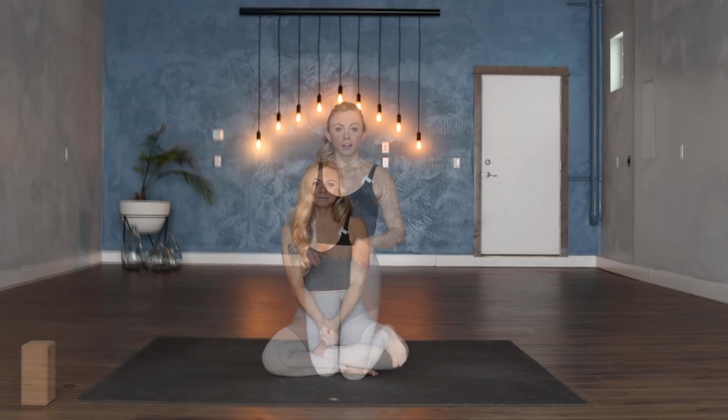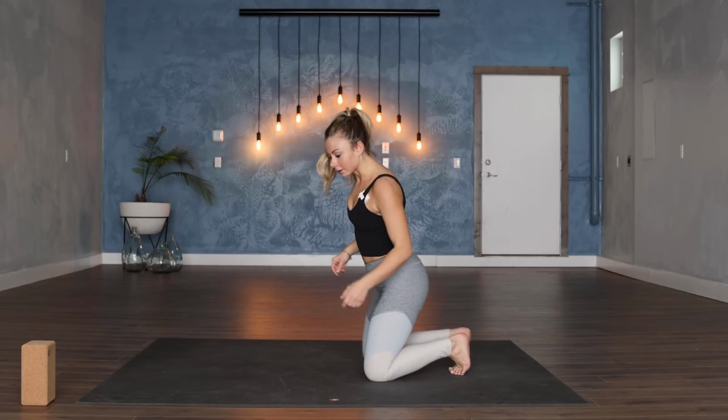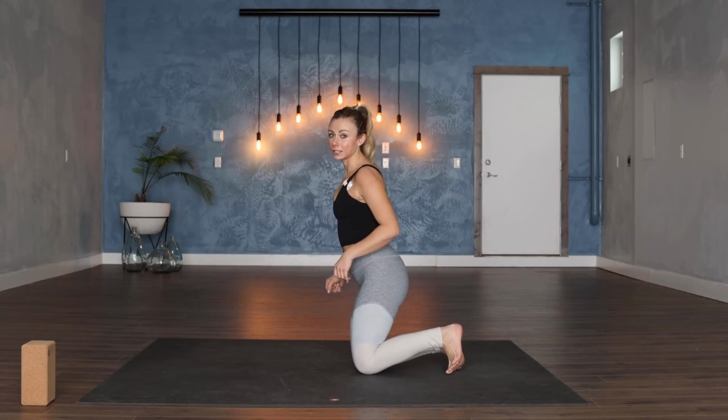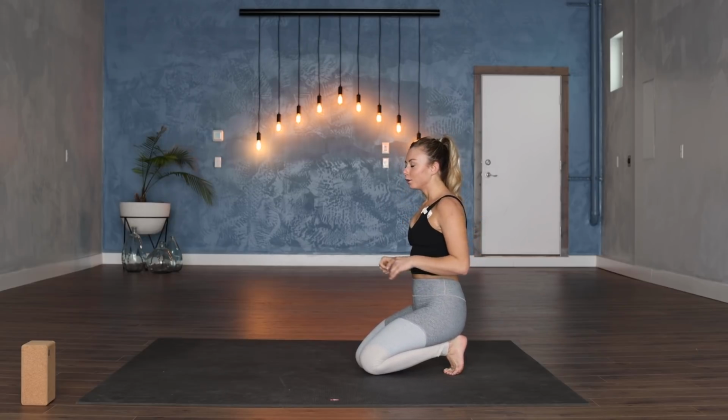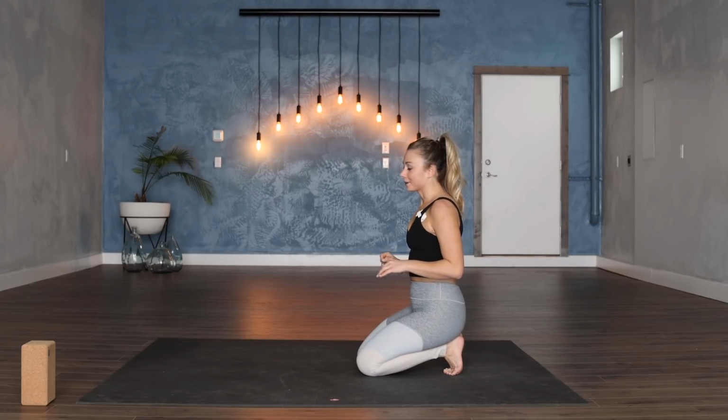Let's move. Okay, so we're gonna get started actually sitting on our shins or on our knees with the toes tucked under and sit back on the heels. Ooh, the stretch for the bottoms of the feet. It is an intense one, or can be.